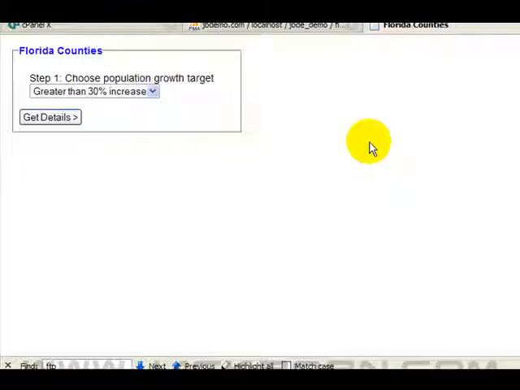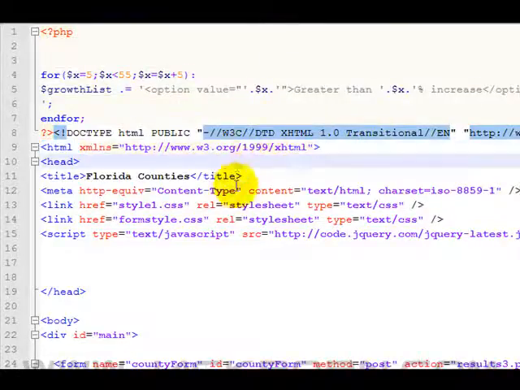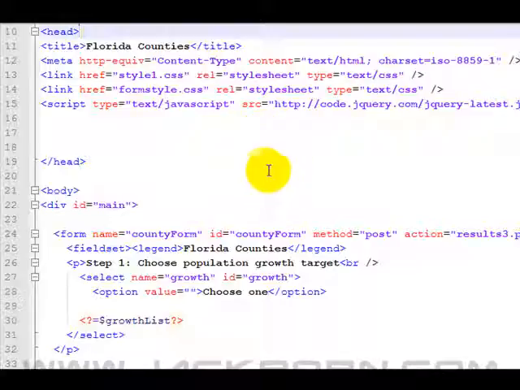It's going to have to be something that has the intelligence, has the code within it to tell the server, grab information from the database before we send results to the browser. But you don't have to use PHP. You could use Cold Fusion, you could use ASP. There's a whole bunch of different types of languages that you could use.